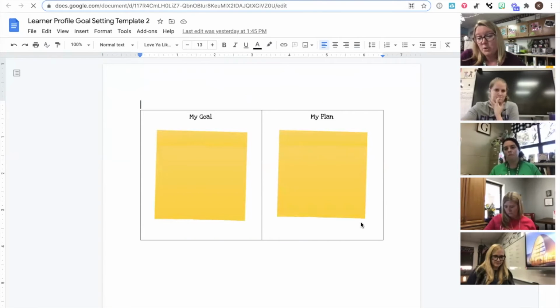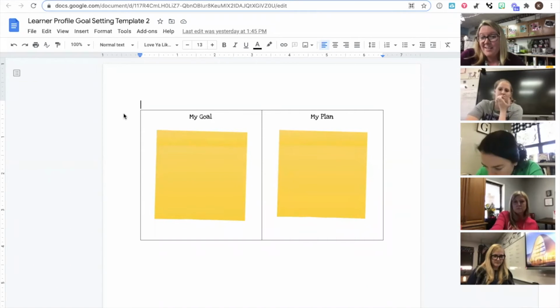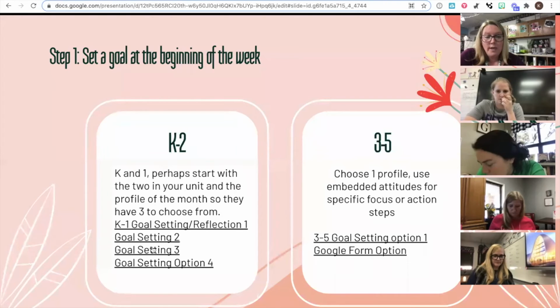Something really simple and straightforward, and they just went and stuck it on there. And then they could take a picture and add it into something digital to save for later. But this is another really simple way that you could goal set at the beginning of the week.